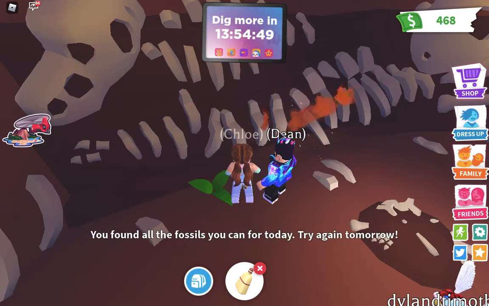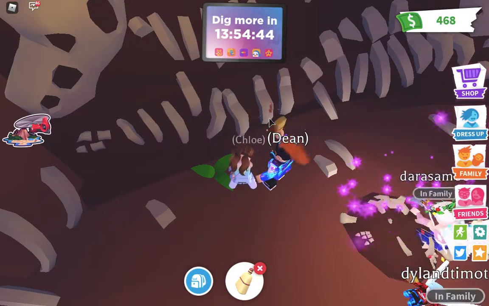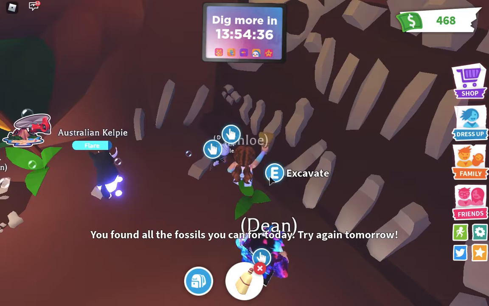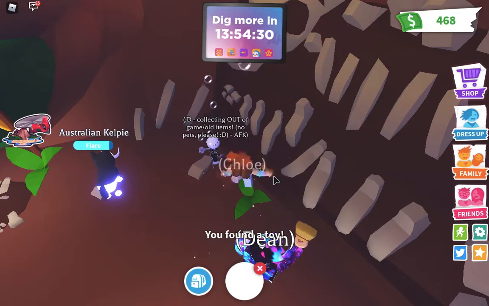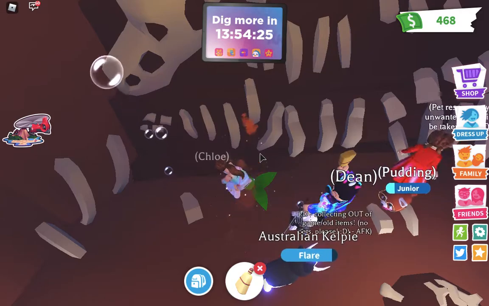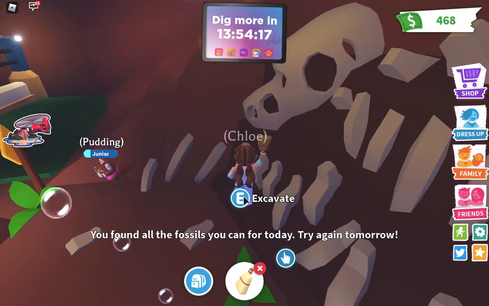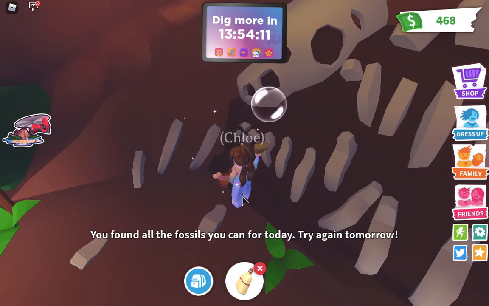Okay. What did you use? Brush. Okay, I'm going to try over here. Oh yeah, I found a toy. Aww, sorry, dude. Oh yeah, yay! You found a rattle. Some sort of rattle. I don't know what it's called. What's this? That's a T-Rex rattle. Oh, good job.